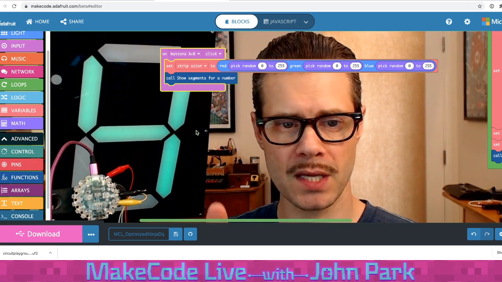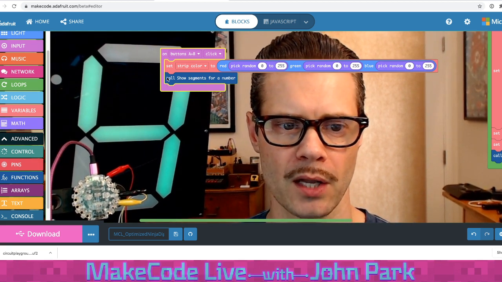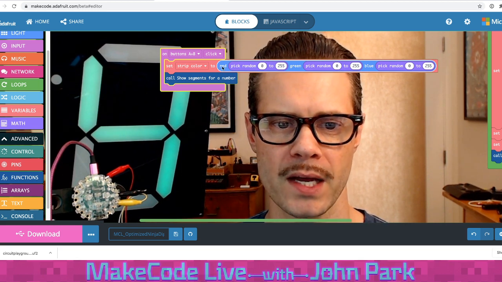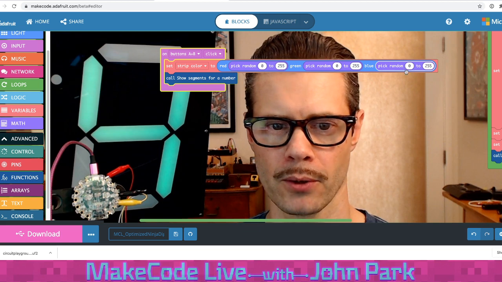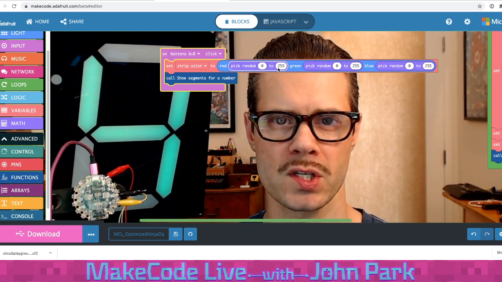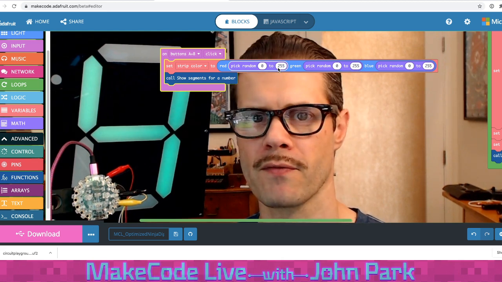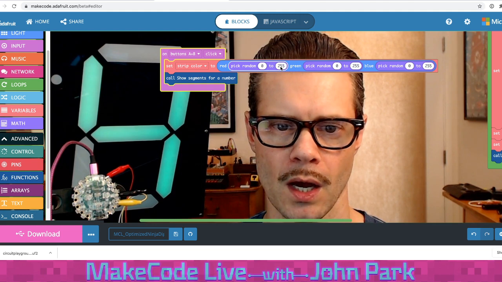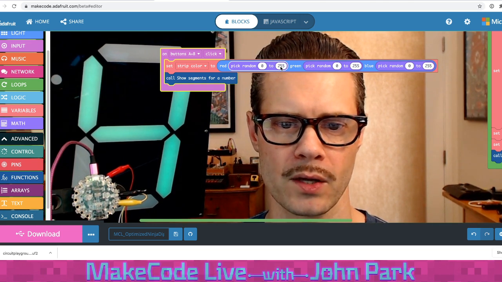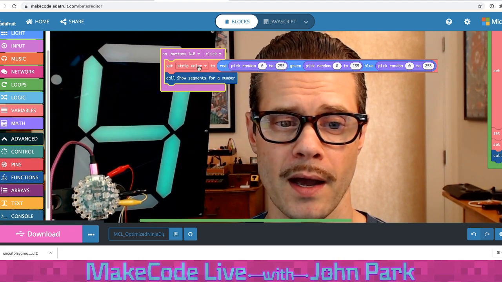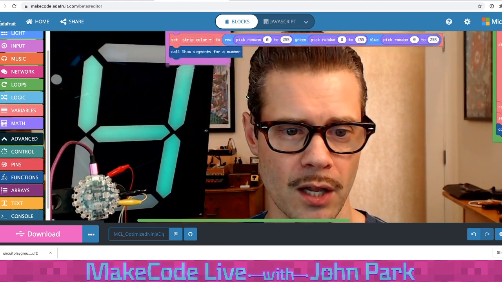A and B at the same time will set the strip color, that variable we're using all over the place, to be a randomized version of red, green, and blue, where it can pick anything from 0 to 255, which is the full range, off to 255 brightness of each of those diodes, and then call the show segments for numbers. This won't change the number that's currently displayed, it'll just change the color.